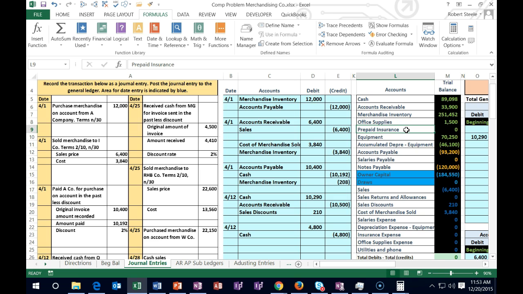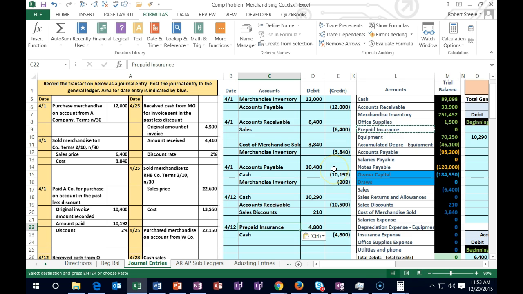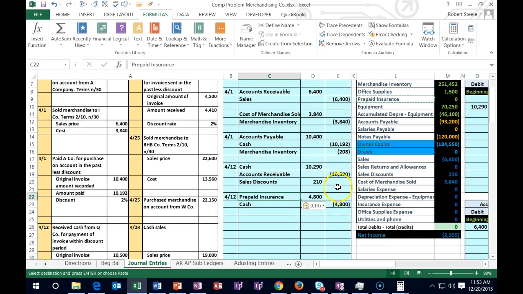So we're going to ask our accounting department to always, every time they pay the insurance bill, not to post it to insurance expense, but to post the prepaid insurance so that we can then make the adjustment at the end. Prepaid insurance has a debit balance. We're going to make it go up by doing the same thing to it, which in this case would be another debit. It is a debit, it is an asset, because the insurance is something we are going to receive in the future. All right, then we're going to post that out.